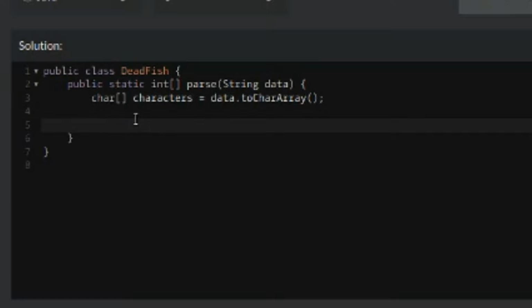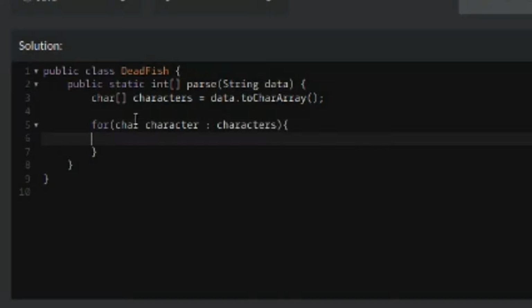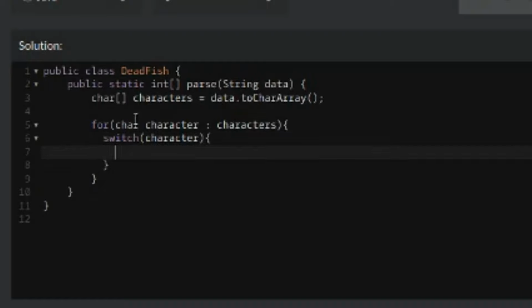We're just gonna do a for loop for each of the characters. So for a character in characters, we're gonna loop through here, and then inside of here, we're just gonna do a switch statement to get the correct character. So I'm gonna switch on the character.